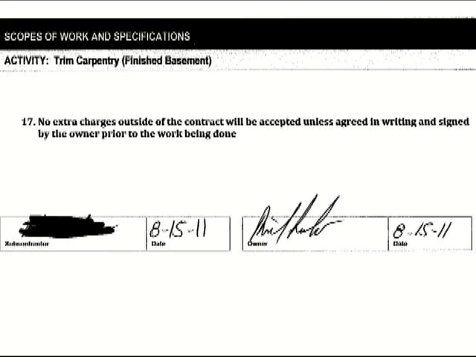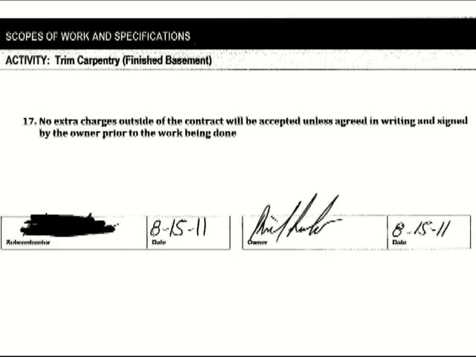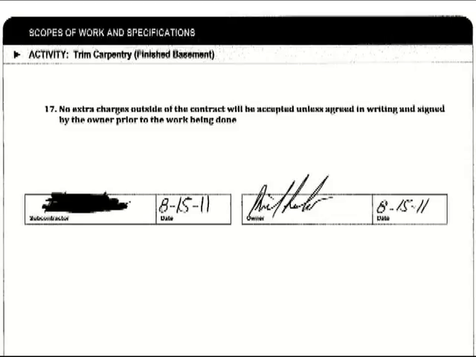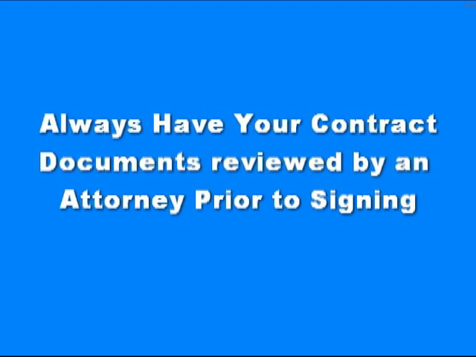You always want to be notified if there's any extra charges before the work is going to be done. This is something that we always include in our specifications and contracts, and you should too, because it will come back to bite you if you don't. And then obviously the date and signing of this page is of primary importance. You may want to have them initial the other pages as well.